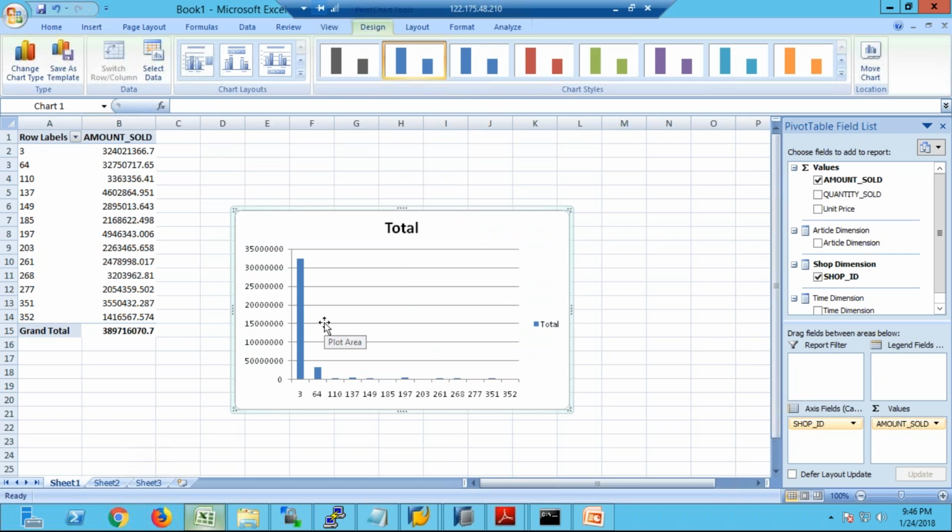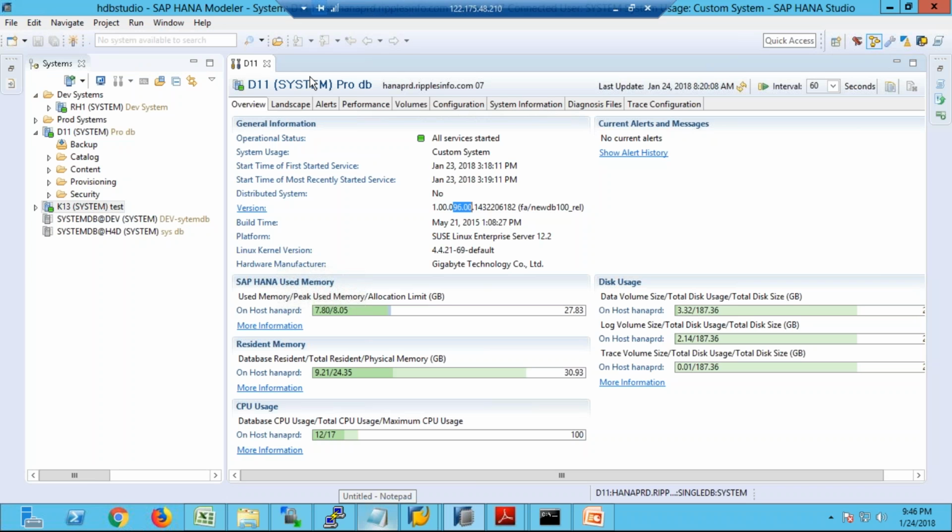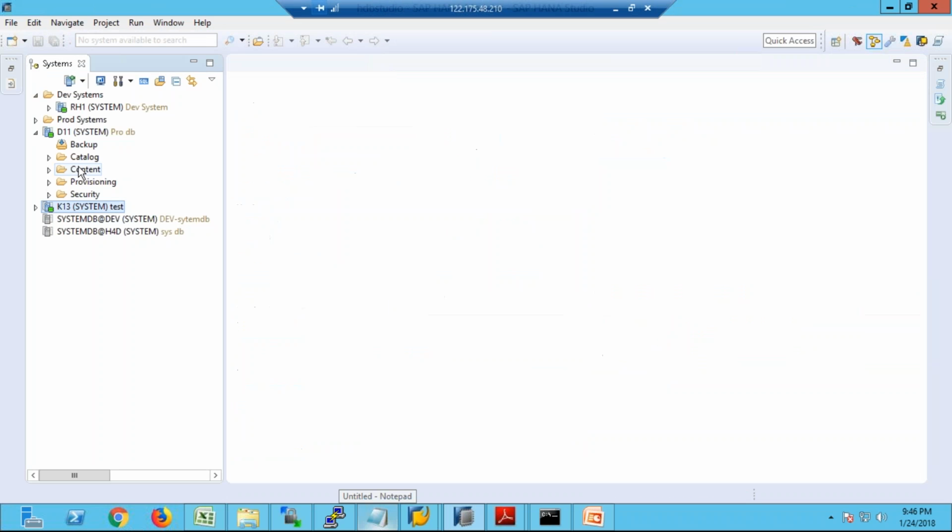This data is coming from your HANA database only. But there are so many other ways you can access the data from the HANA database. That's not the only option you have.